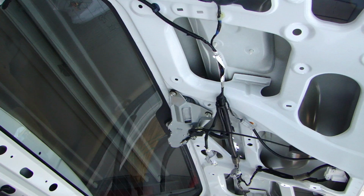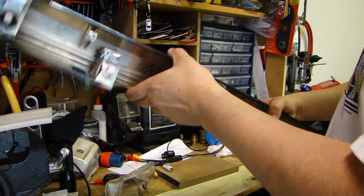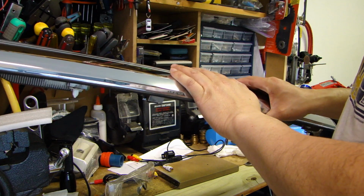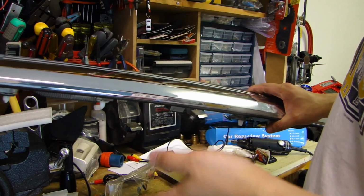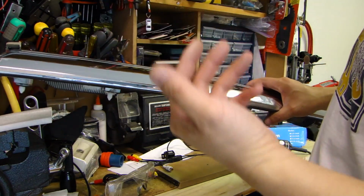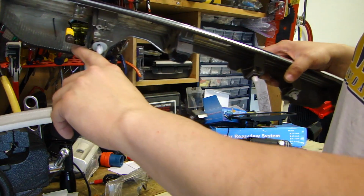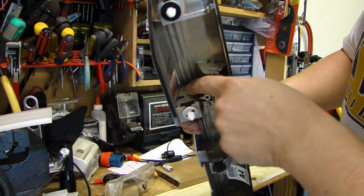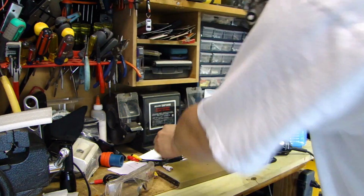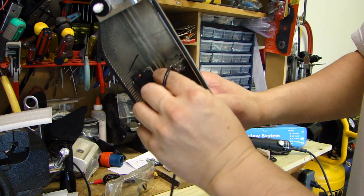So here's the license plate finisher piece at the back. So to the observant eye who owns a Honda Odyssey, you'll notice that chrome trim only goes on the Touring, and Touring comes with a backup camera. The reason I have this chrome piece is because many years ago I bought this to replace the body color one. I thought it looks a little sharper, so that's why I have this. But as you can see, the hole does not have a camera in here. So I'm going to cut a little notch inside here so that the camera will fit. But it's going to go in the same factory location right here.